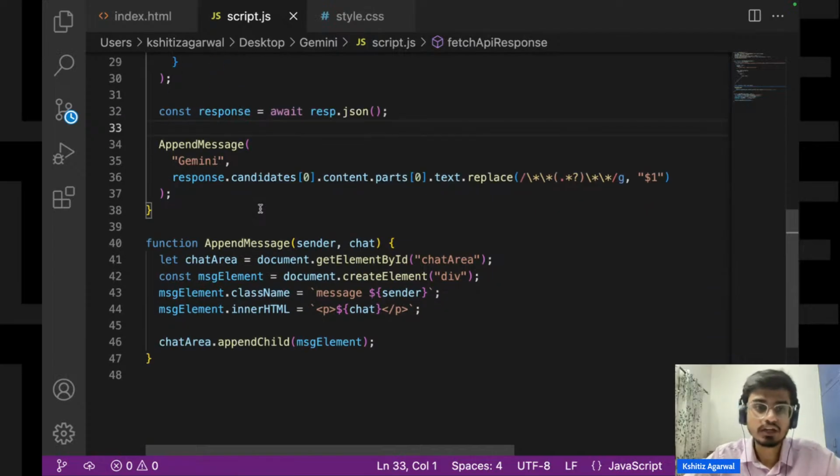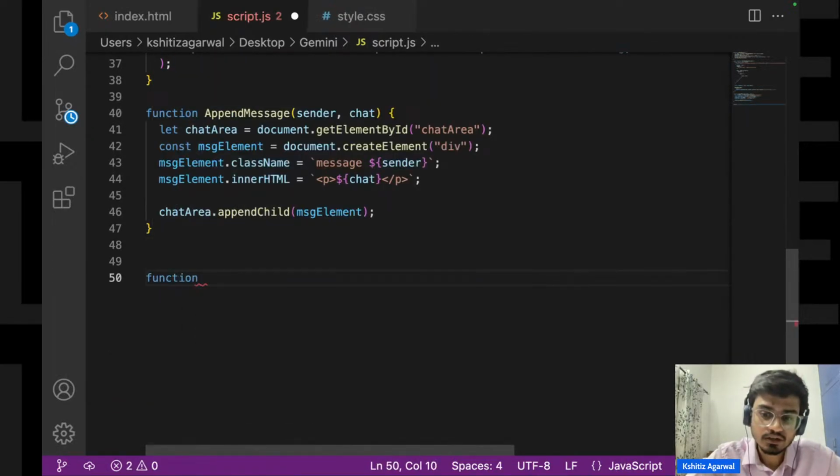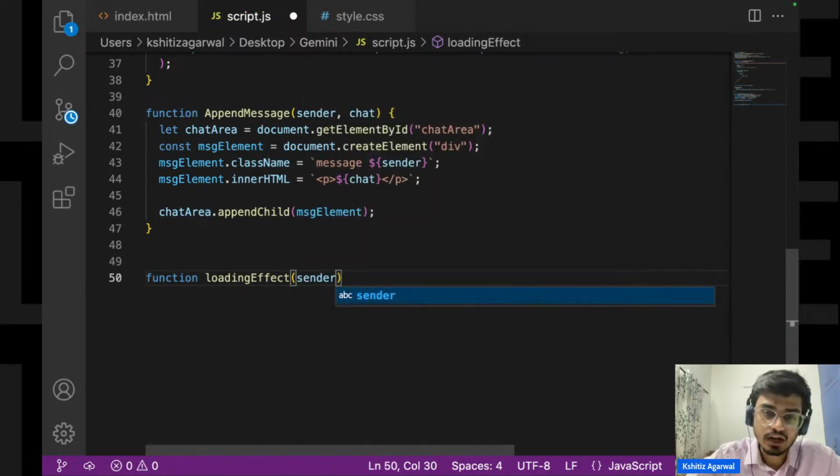So I'll create a new function, loading effect. Again it is going to take in sender, and sender in this case would be Gemini only.